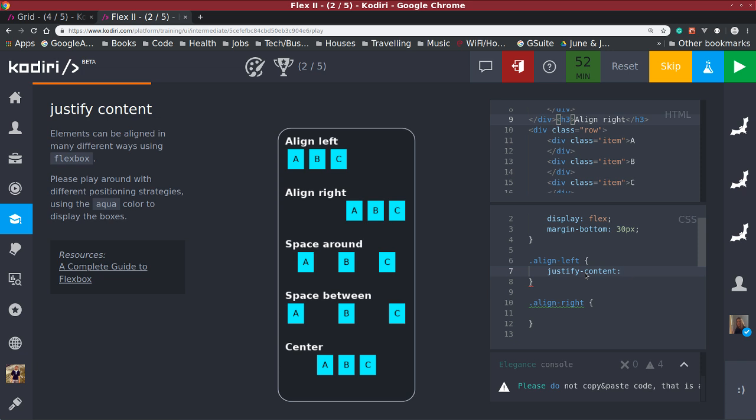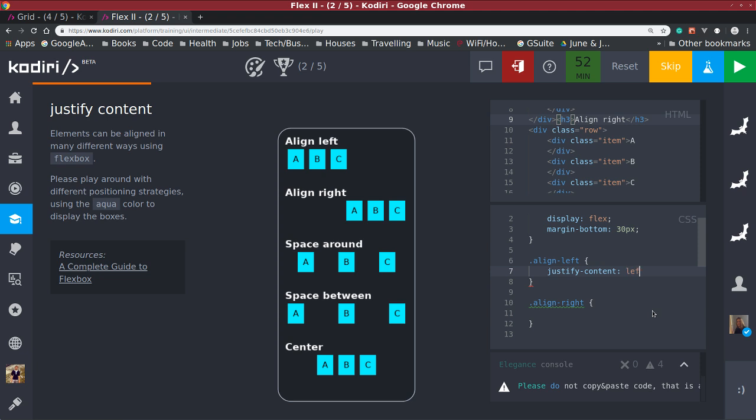We want to align it horizontally, and by default our flex direction is row, yeah? If we had flex direction column and we use justify content, it's going to justify things on the other axis, yeah? So that's why we've got two properties that we can play around with: justify content and align items. One does one axis, one does the other. In this case, yep, justify content is the one we want.